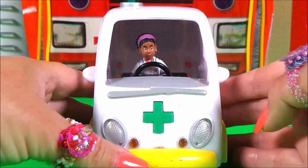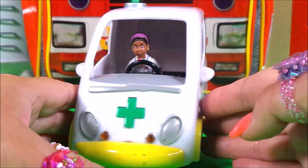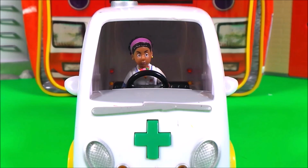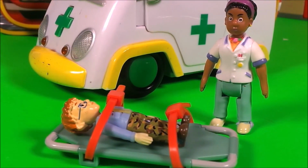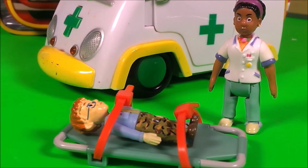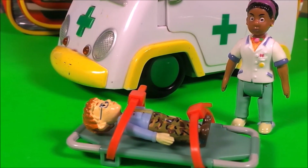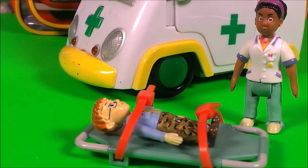Here we have Nurse Flood driving. I particularly like this sound. That's so cool! Oh no! What's happened here? What's the matter with Naughty Norman? Well, Naughty Norman was climbing on a high wall. He slipped and fell and hurt his leg. So Nurse Flood was called in her lovely ambulance. She's taking him to hospital to make sure he's okay.